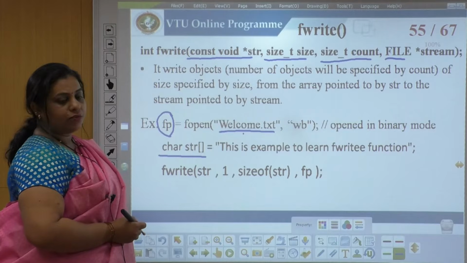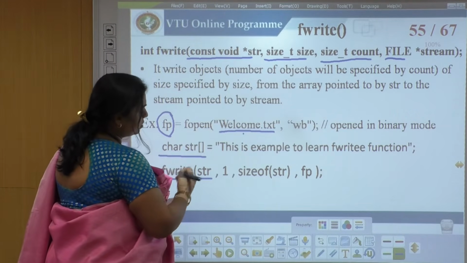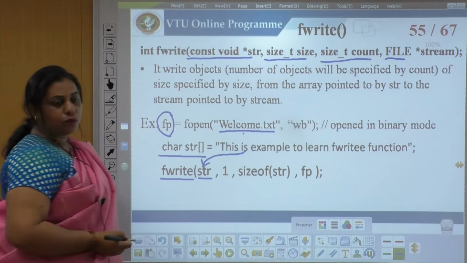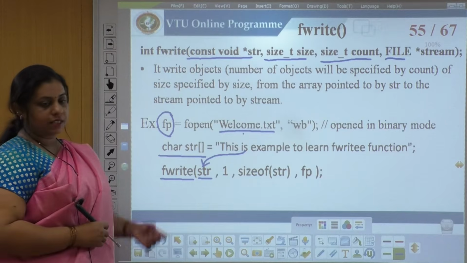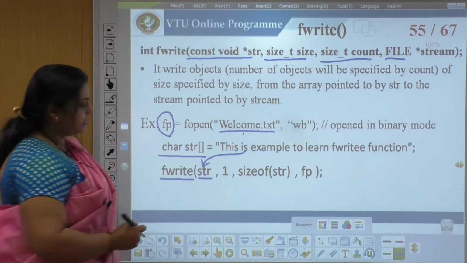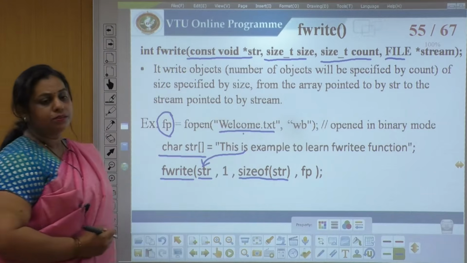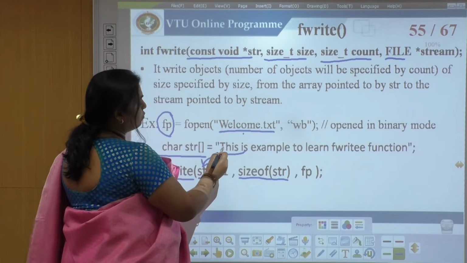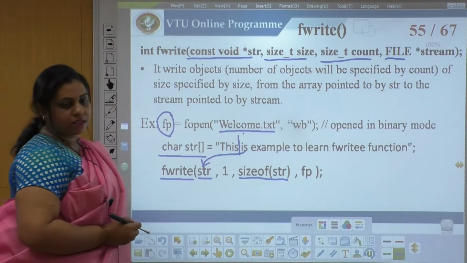Okay, here I will mention I need to write the content from string, right? This content has to be written. What should be the size of the content to be written onto the file? That is the block size, right? I tell size of the string itself is the block size. So how many characters are there? 1, 2, 3, 4, 5. We will be counting the spaces also.